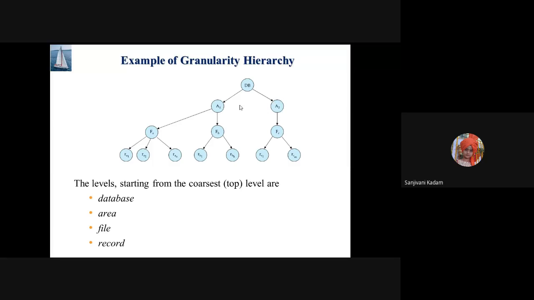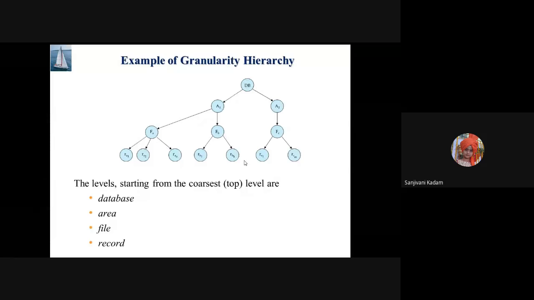Then explicit locking applies if the same transaction is willing to access FC also, or RC1 also, or RC2 also, then that transaction must also acquire locks on these data items. At the start we know that if it has a lock on a node, then whatever children of that node are there will also be accessed by the transaction.